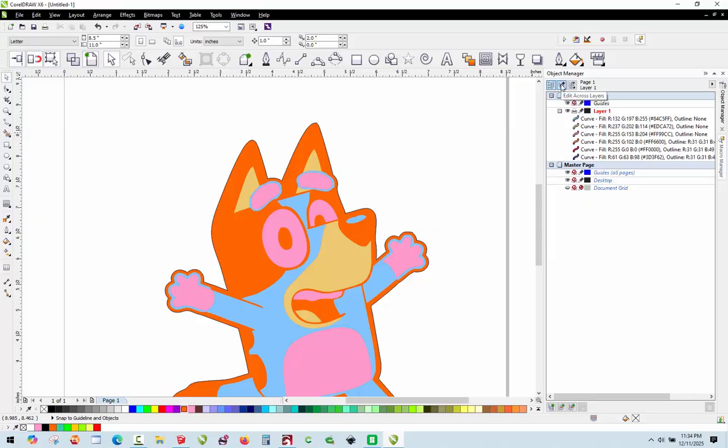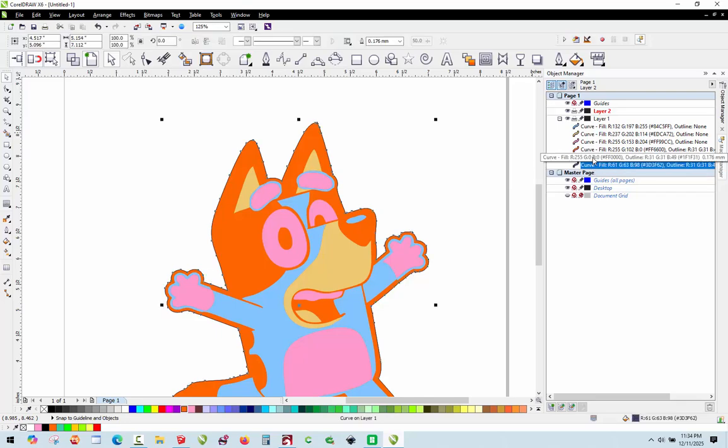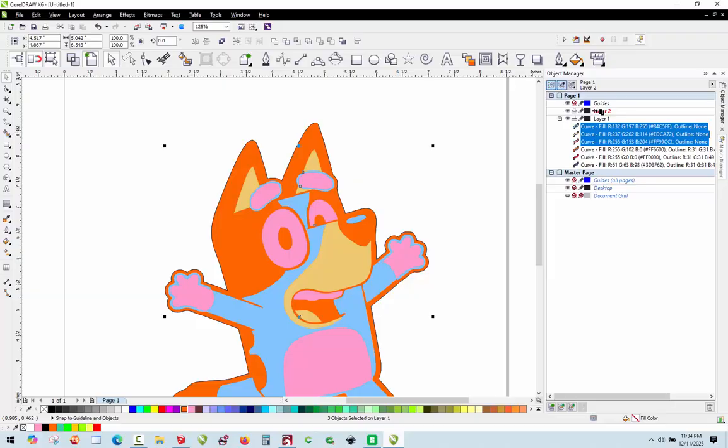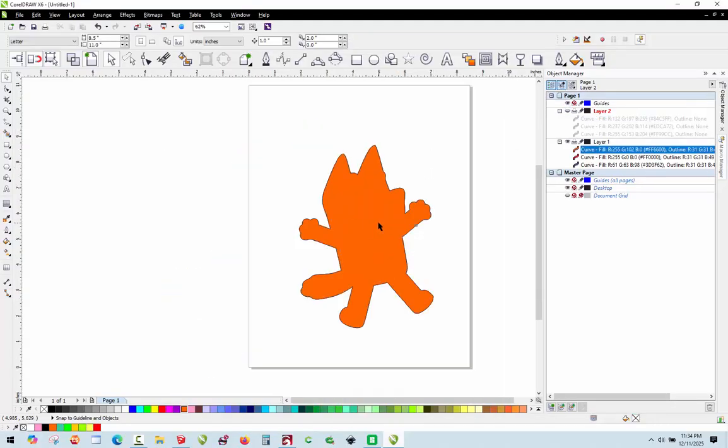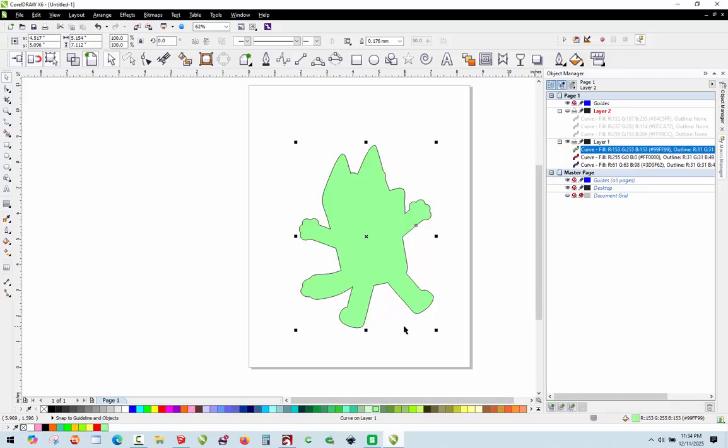Okay. And then let's go ahead and create a new layer, because I think this might help us a little bit. So let's do that. So there's our new layer. And what we want to do is we have our blue version of our outline, we have our red version, and we have our orange version. So the rest of these pieces, let's put on layer 2, and let's turn that off for a moment. And instead of orange, let's go like a green color.